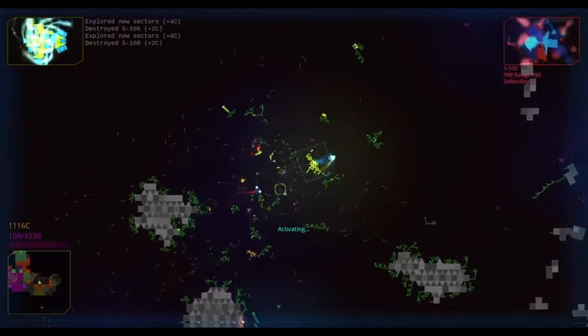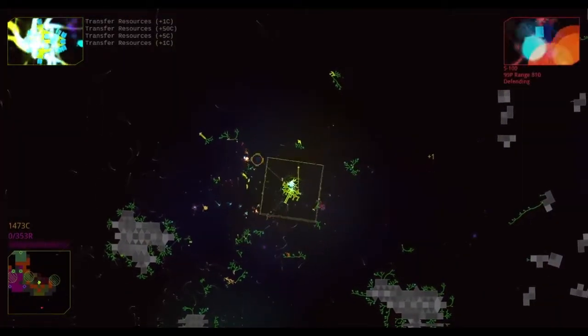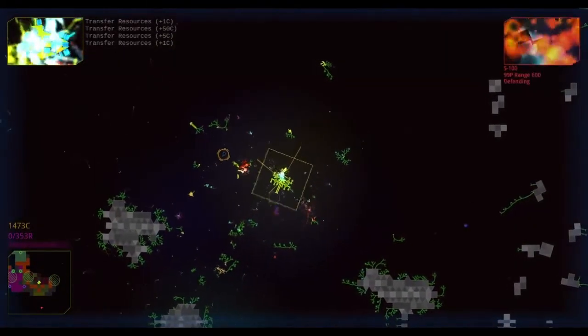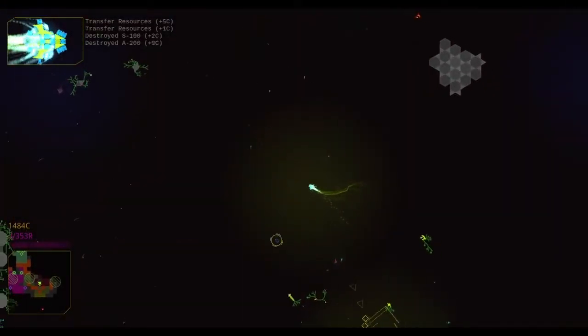Gonna go and try and secure the station real quick. Hopefully without dying. Don't die, no! I think I'm stuck on something. I'm stuck inside the station. No! Let me go! Okay, I broke free. Okay, we'll live.